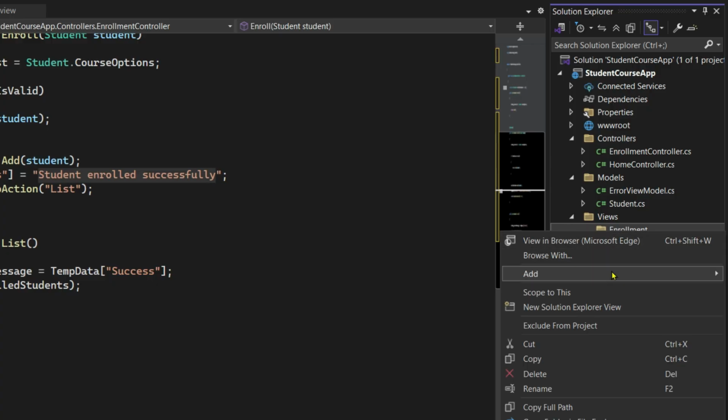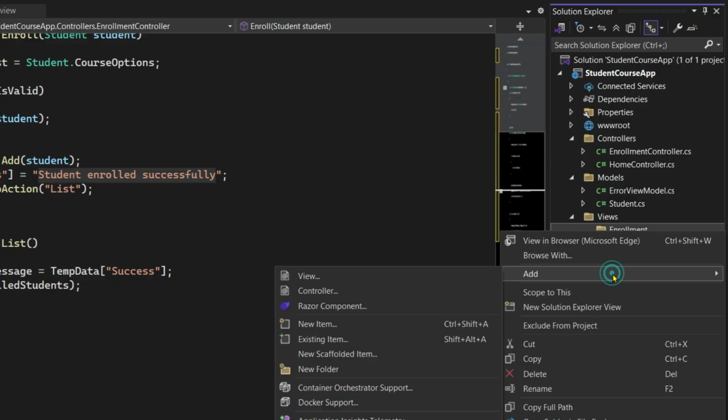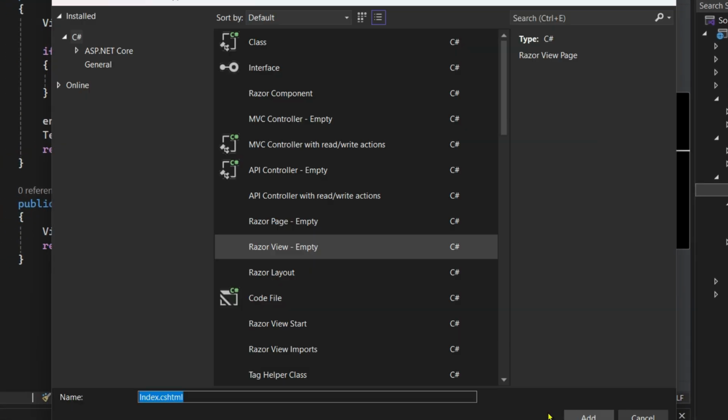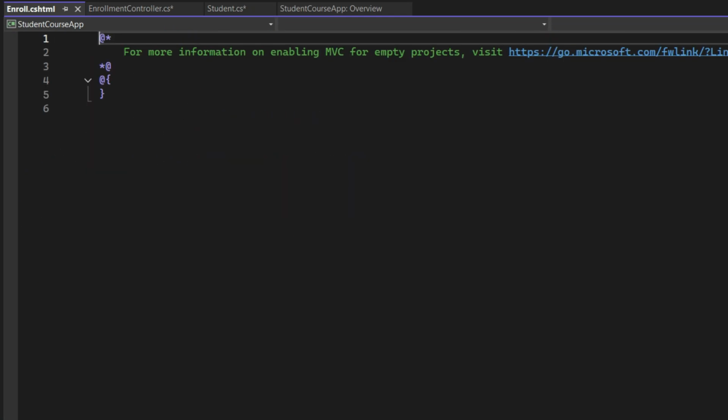Now under Enrollment, just right click and scroll to Add, and then click here on View. From here, you have to select Razor View Empty, click on Add, and then the first view is Enroll, and then click on Add. Here we will use asp-for to bind the inputs to the Student model properties, and then we will use Bootstrap to make the form look clean and responsive.